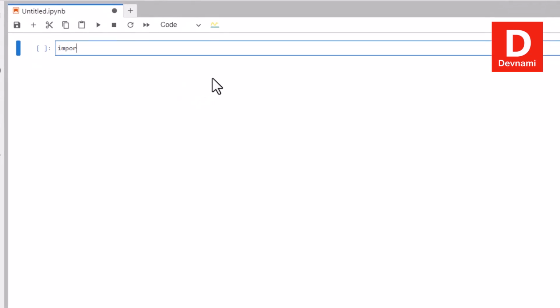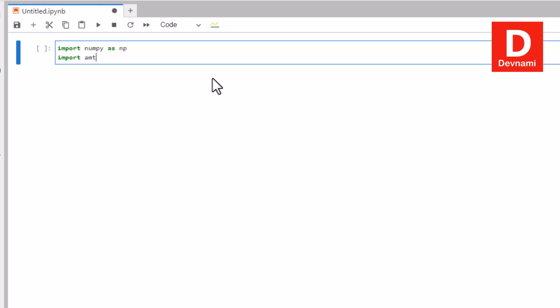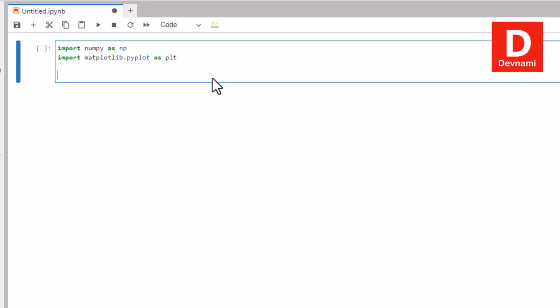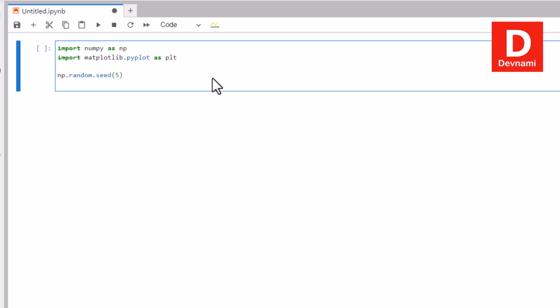Now here I'll be doing import numpy as np and import matplotlib dot pyplot as plt. Right, now the next thing we can use np.random.seed. So we will have some seed ready. So for that we will simply use this. Then we will use x, the np.random.normal, right? Then 0, 2 and 100. So we have that part covered.